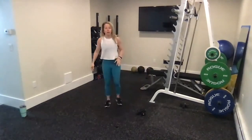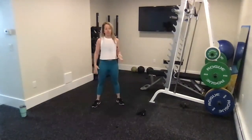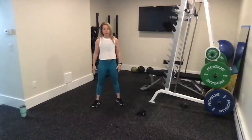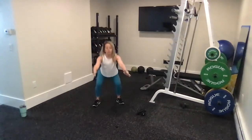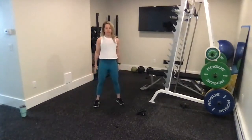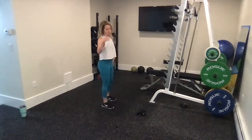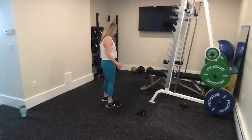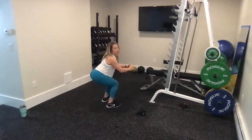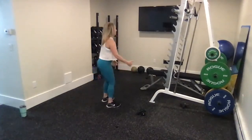All right, next part, we're going to take our feet hip width distance apart, and we're going to take it into a squat. So, hands can be here, hands can be here, whatever you need them to be. Reach back with your hips in your butt, stand up tall. Remember, focusing on your squats, a functional movement. Keep going. And it's really a principle of sitting back in your hips in your butt, like pretending you're going to sit into a chair, and then stand up.